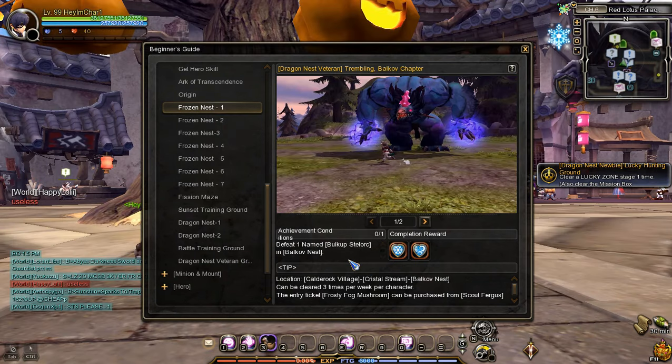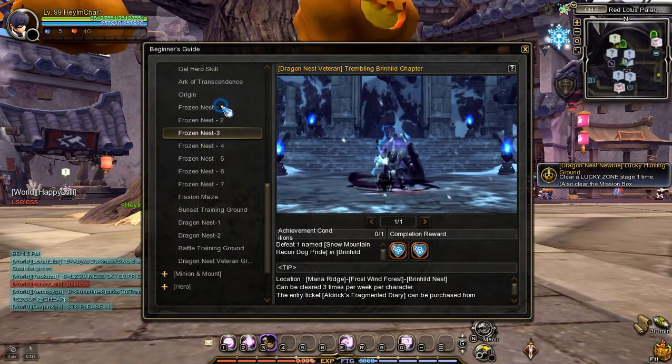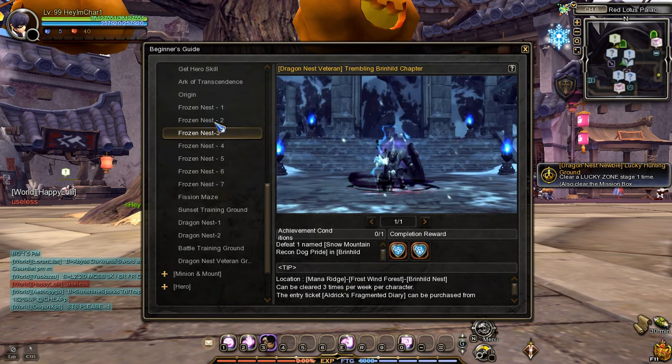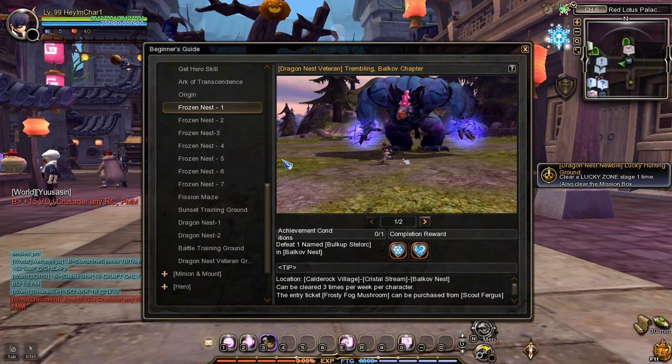Okay, to do the Frozen Nest 1, 2, and 3, we just need to kill the first boss in the first stage of Balkiv, Muertos, and Brynhild Nest. At this point, it would be nice if there's someone to help you clear these tasks. So it becomes easier if you have a friend or a guild mate who is willing to assist you with these tasks. And if you don't, I will show you the prerequisite on how you can solo these tasks.